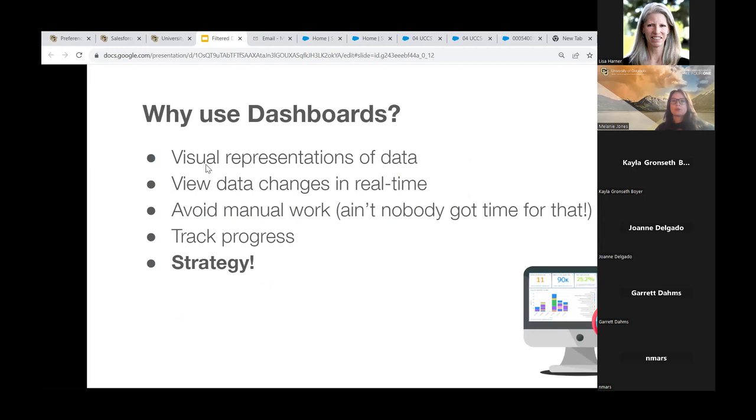So dashboards within Salesforce provide a great visual representation of data, so it can make having conversations about data and facts a lot easier than, oh, I heard this one case. What you can often get is a squeaky wheel, where you start having a narrative where you're honing in on one part of the population, where another important part of that picture could be the representation of the larger population. They might not be squeaky wheels, but we are getting data on how they're engaging with your communications that could be valuable for you to interpret and change or hone in on what you're doing.